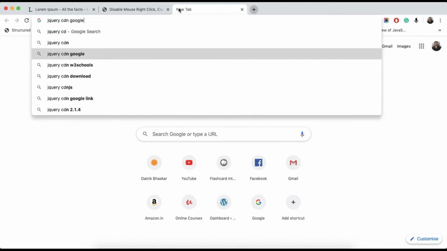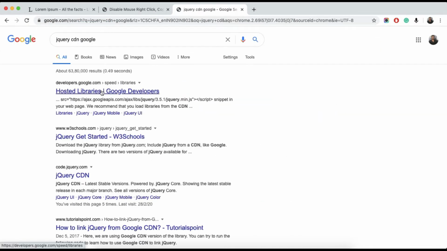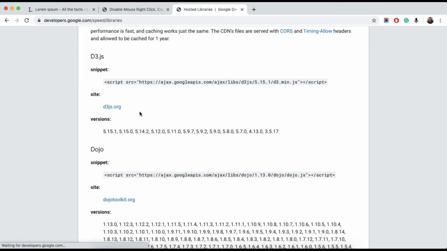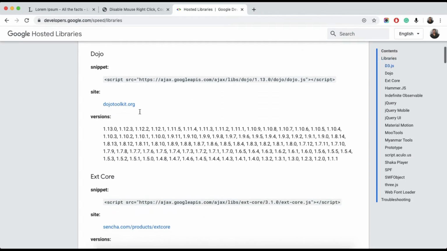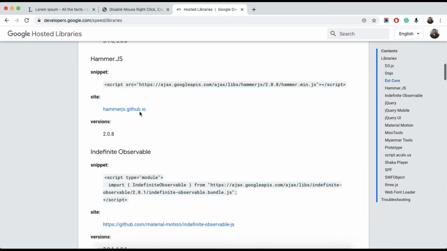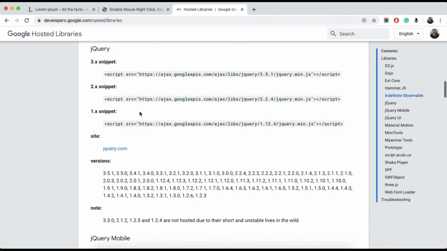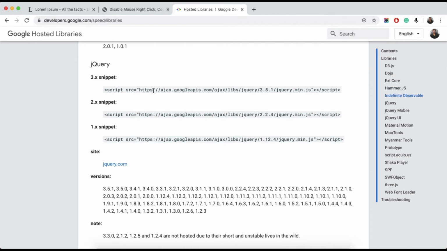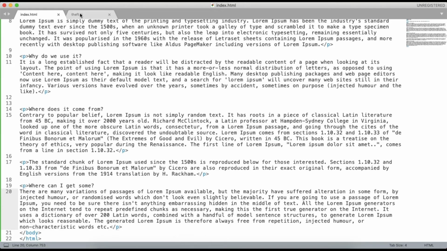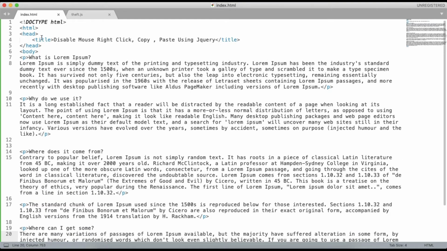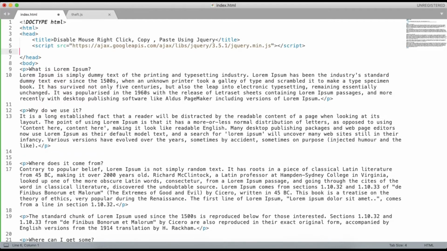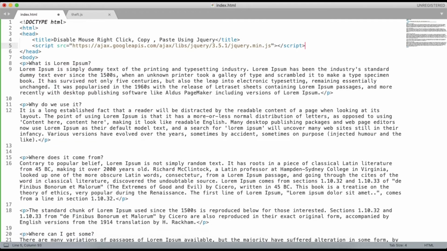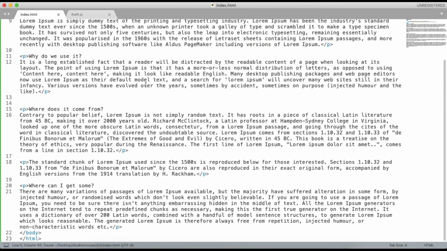If you click on the hosted library, you can see the jQuery versions and everything here, so you can grab any one. Let me add the jQuery in header, or you can add it in footer as well, no issue.